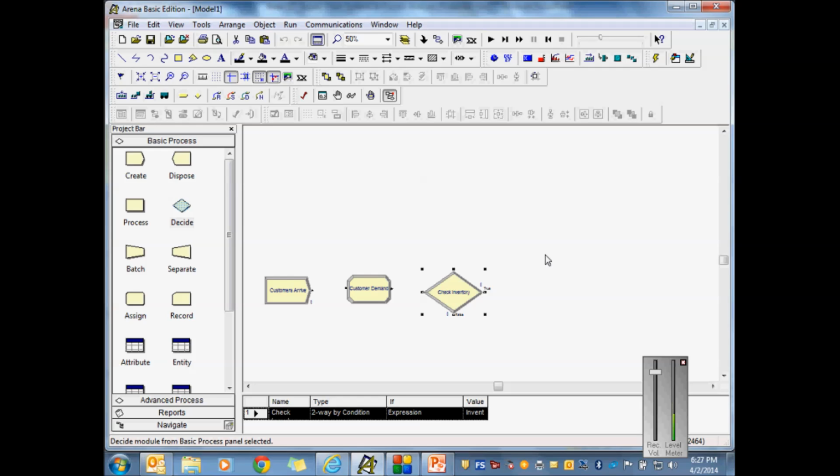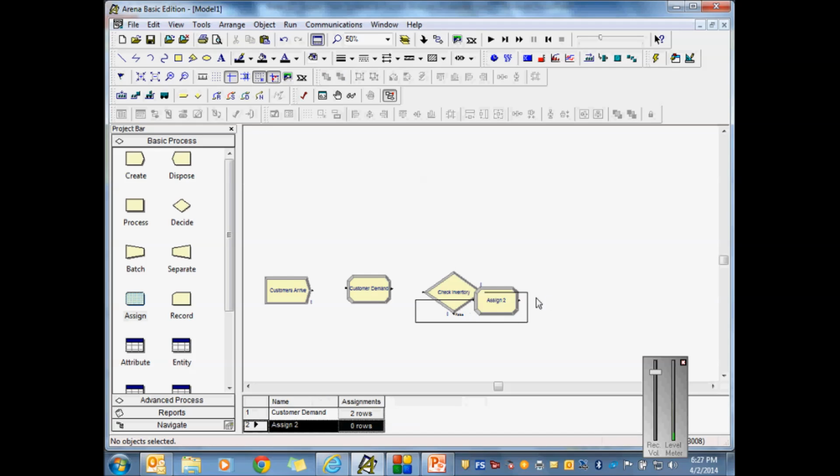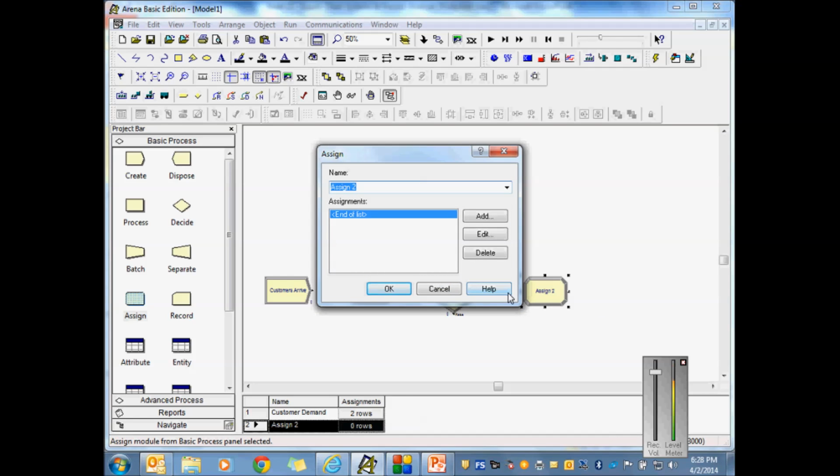Now, if we completely fulfill the order, what we need to do next is update the inventory, meaning that their demand is some number, uniform 50 to 100. It's going to be some number in there. And we need to update our inventory variable with the new inventory. What block do you suppose I would use to do that? Assign block, absolutely. Oop, got a funky line there. And any ideas what I'm going to call this? Yeah, reduce inventory is a great name. I love it.